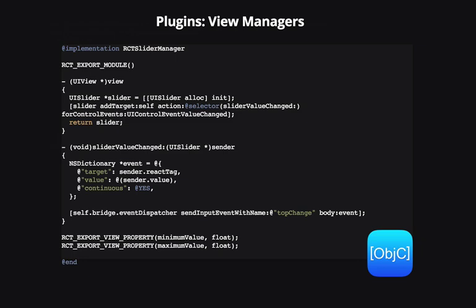So that's UI slider in UIKit. What you would do is just create this manager class that implements a view function that returns a UIView, and you essentially just create that UI, right? You alloc init it, and then register to receive notifications of whenever certain things happen, and then you can propagate these events down across this JavaScript bridge to your React side and pass along any data you need.